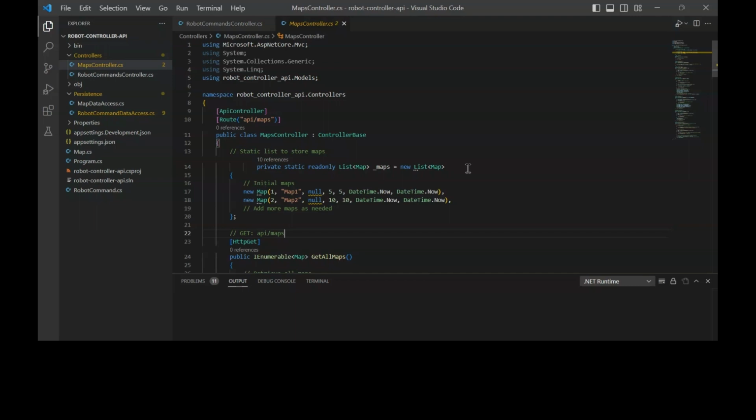In my MapController.cs, which is similar to RobotCommandController.cs, I have declared a private static field maps, which is a list of map objects. It initializes this list with some initial maps: map 1 1 2, map 2 null 5, 5 10 10.